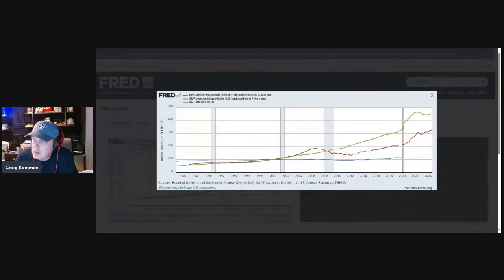So how do you solve that? Now look at the blue line. The blue line is your real median income. That's household income in the United States. And that data ends here in 2023. I don't know why it doesn't, but they'll update that. I'll keep watching this chart. But this is the dilemma we ran into.